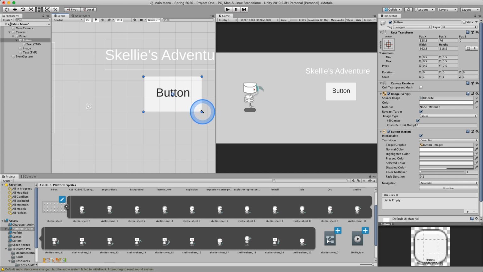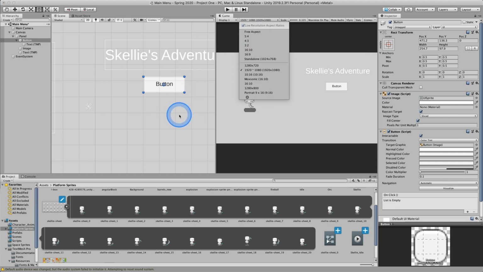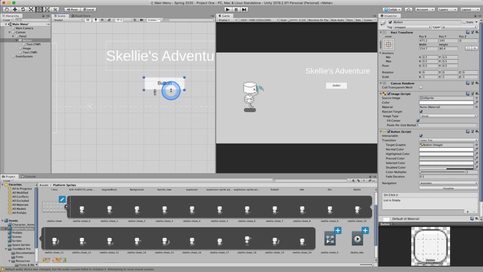I'm demonstrating this as simulating the screen size getting bigger. But this is ideally what should happen if we happen to pick a bigger dimension. We'll have a demonstration of that in a second. So let's just resize this thing. We can see that the text is scaling according to the button.